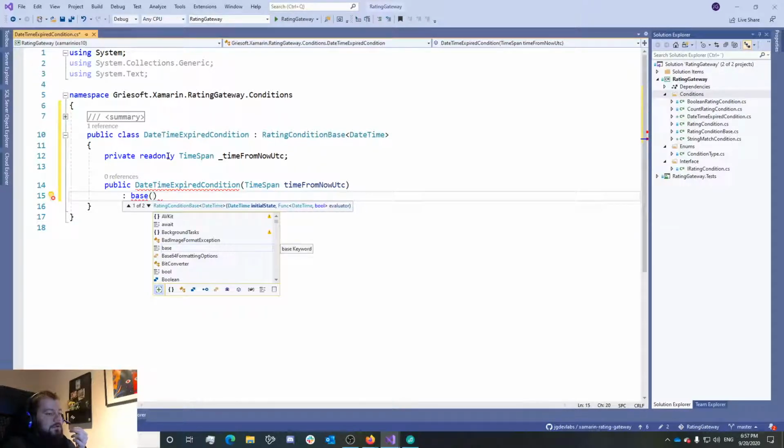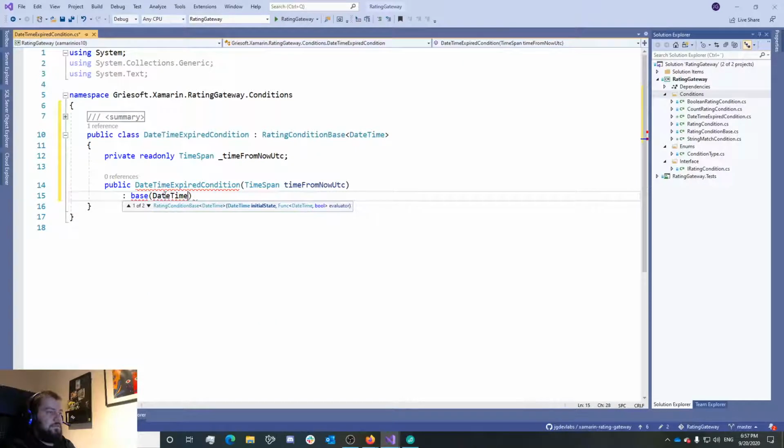The idea is that when we set the initial value, it will be a point in the future, like say the time span is 1 day from now, so it will be tomorrow, is the initial value, and the current value will also be the initial value when we construct a condition.